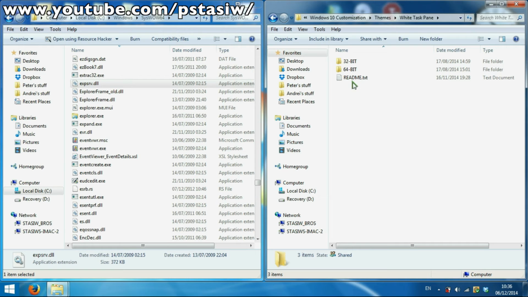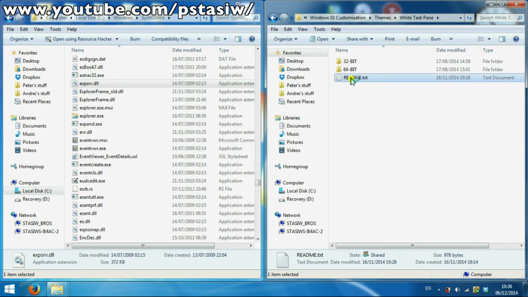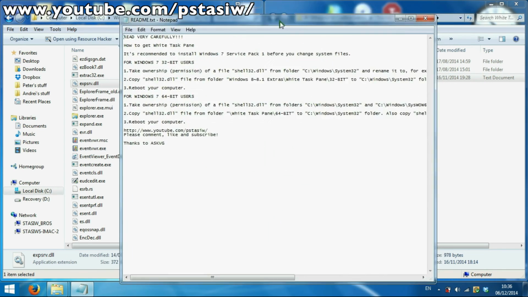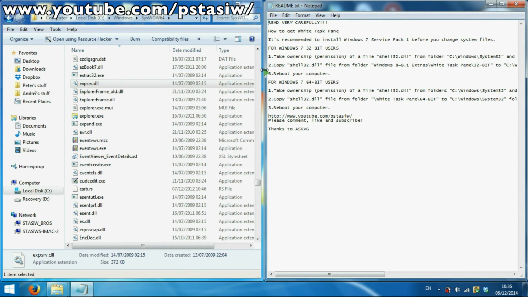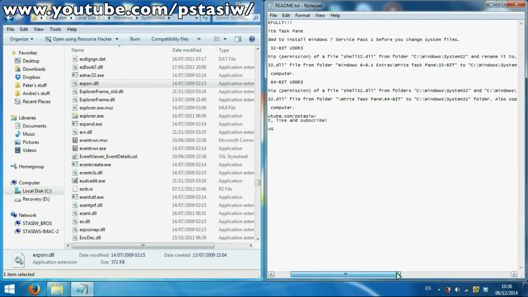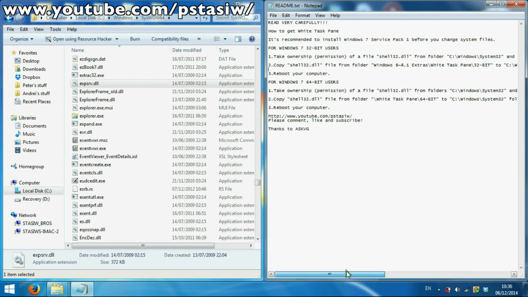This white task pane is so important, so I'm gonna read it as well because this is really important. So what you want to do is white task pane. So 32-bit you need to do that, but I'm on 64. So take permission of shell 32 from folders system 32 and system wow.